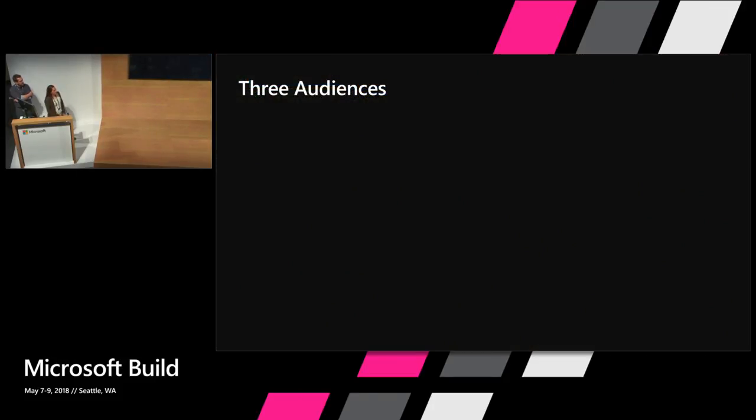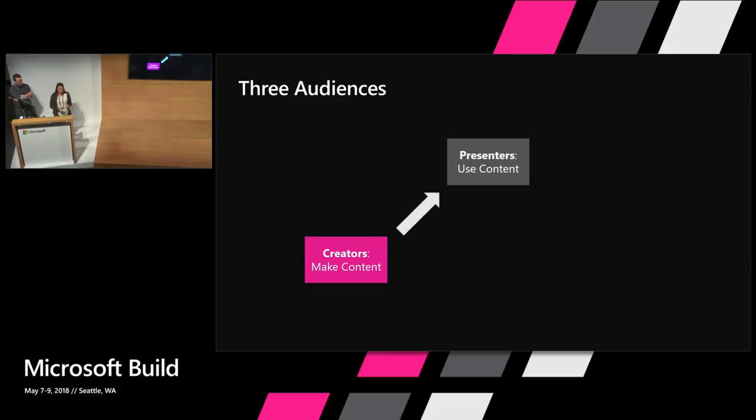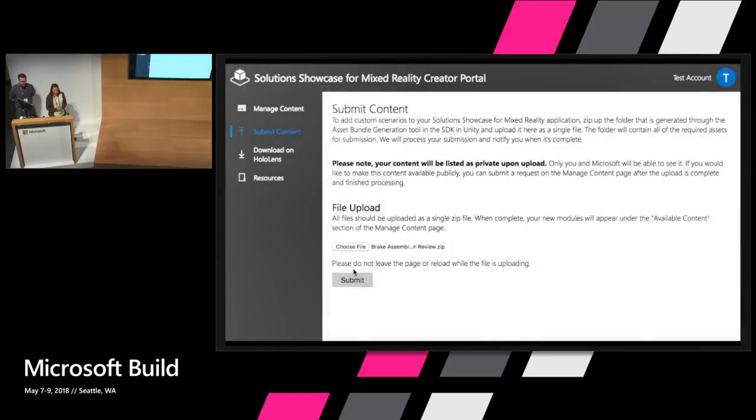After taking some time to think about it, we were able to consolidate this down into three key audiences. First, there are creators. These are companies like us, Object Theory, or Trimble, who create content for the framework. Then there are presenters, such as employees at the Microsoft retail centers, who use that content to build an experience for guests. And guests are the end users, the customers who actually experience that content and the demo. Each of these audiences has unique needs and goals that we needed to design for. So today we're going to touch on our learnings while building features for these three key audiences.